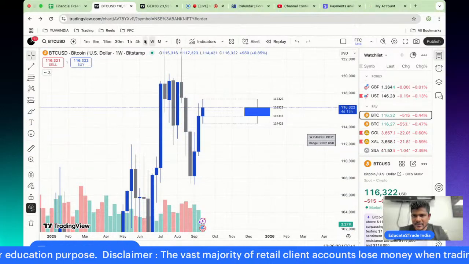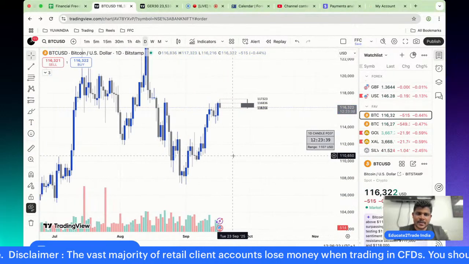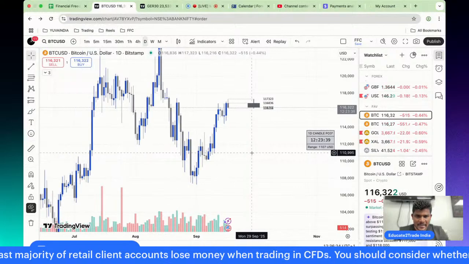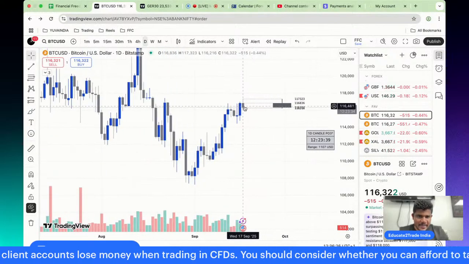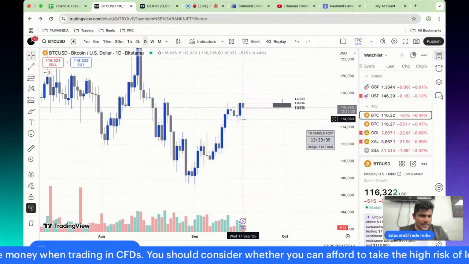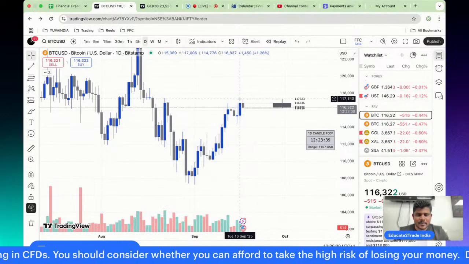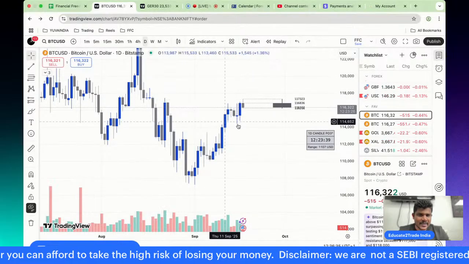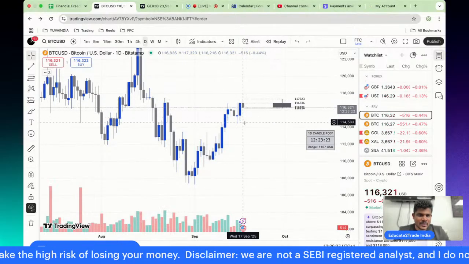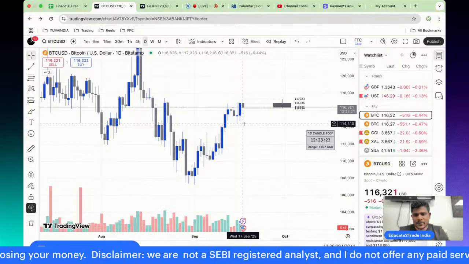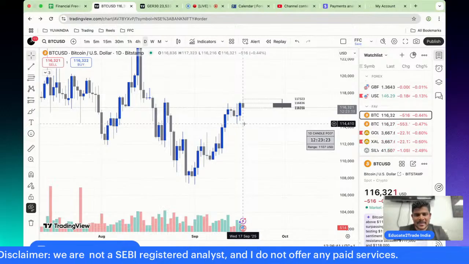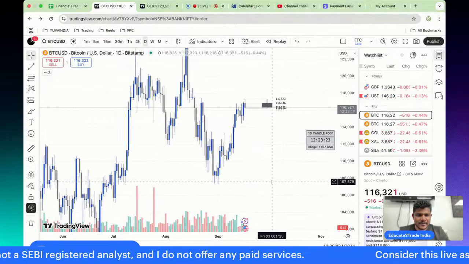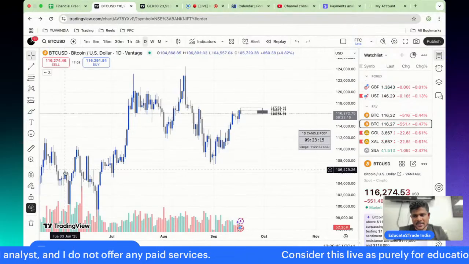So this is the range which we are in. Let me just take out this. And on a daily level, we can clearly see that if the daily dumps today, then this could be the high we can mark for months to come. When I say months to come, this entire quarter, if the daily dumps below this level, below 114,400, then we could see a massive sell off towards 105. That's the view on this particular asset.